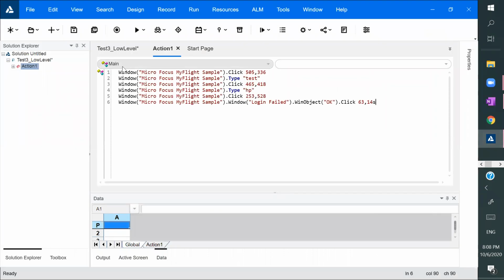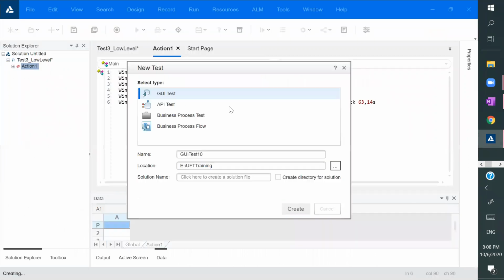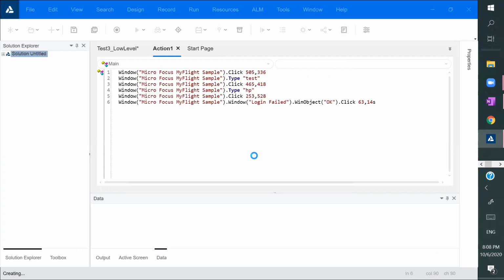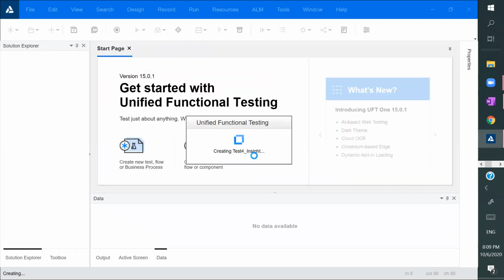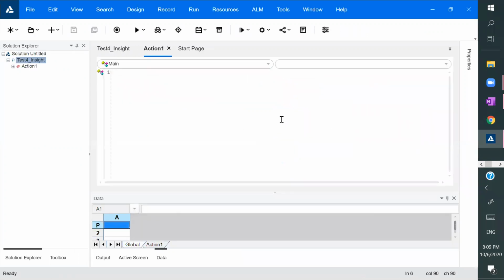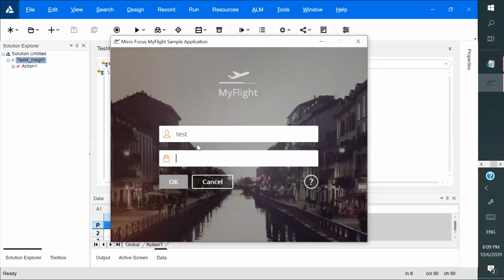Let me create a new test, named Test 4 underscore insight. Now I will record everything with respect to insight recording. This is the application that I have, and let us see how it records.